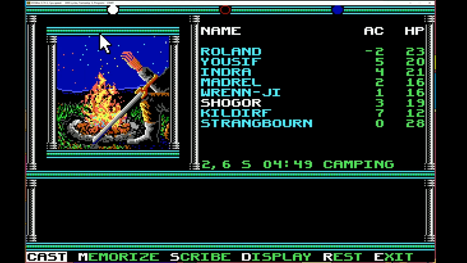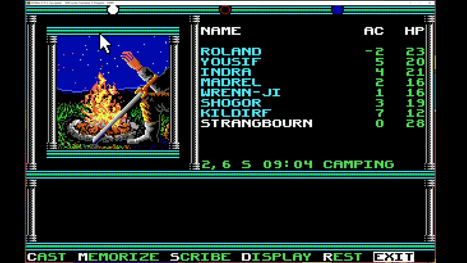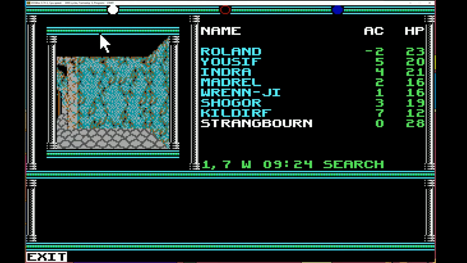All right, rest. We'll rest for 4 hours and memorize some spells. Exit. We'll save. And exit. Alright, check out. Okay, so we're on the right path. We want to move down this little hallway.